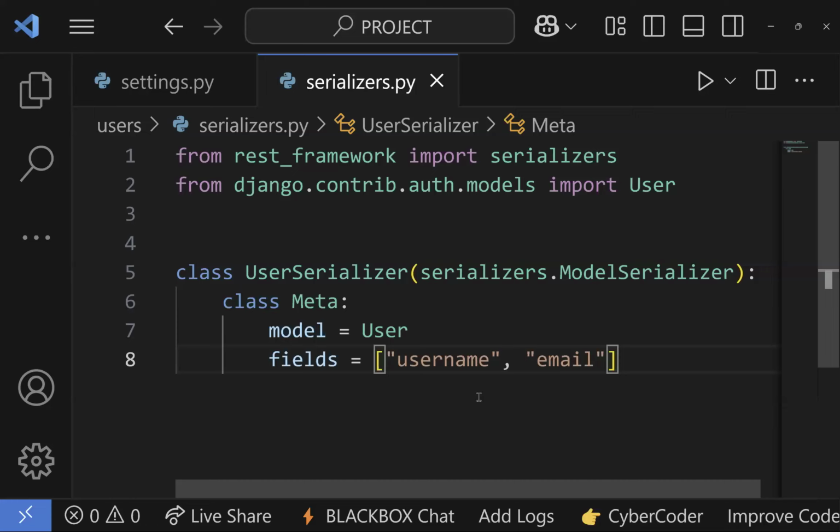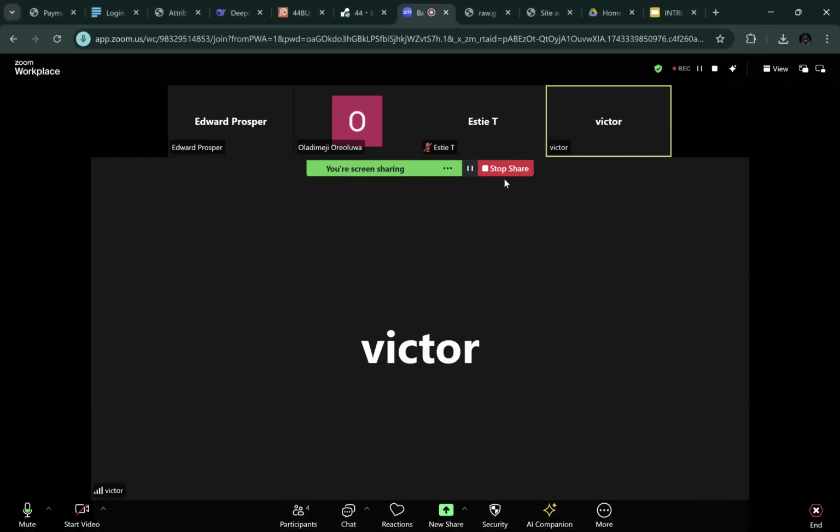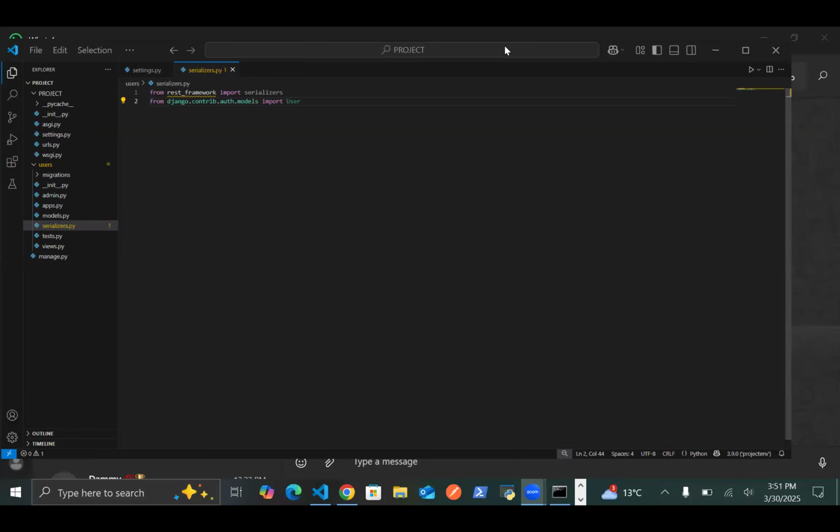All right, so are we done typing? Yes, sir. All right, so Victor, are you still having the issue? Yes. All right, so please, Victor, share your screen quickly. Can you zoom in?